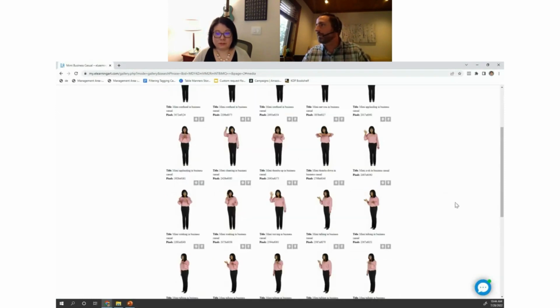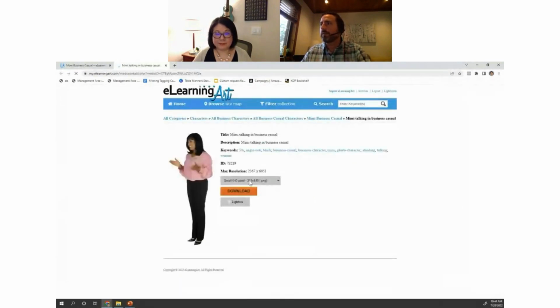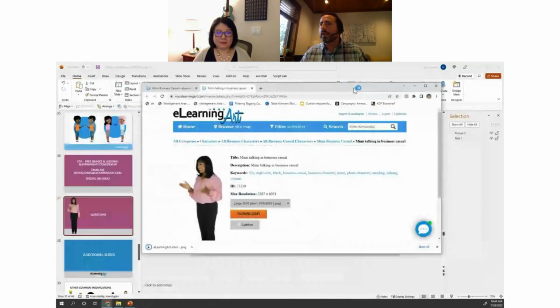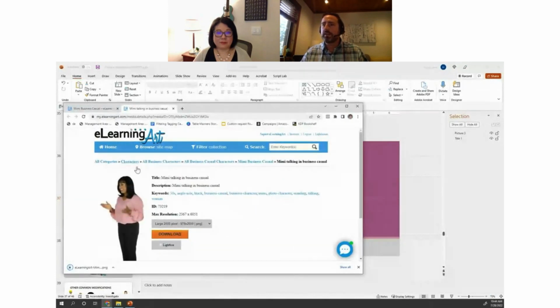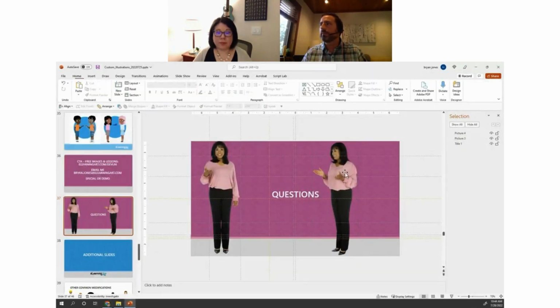All right, I'll just grab one of Mimi so you can see. These can be very big, right? So 6,000 pixels tall is bigger than we need. We're going to go with large. We're going to go to 2,500 pixels. And this is true for both PowerPoint and Storyline. You can download something within Chrome and you can just drag and drop it right onto the screen. So here we go. We've got Mimi.